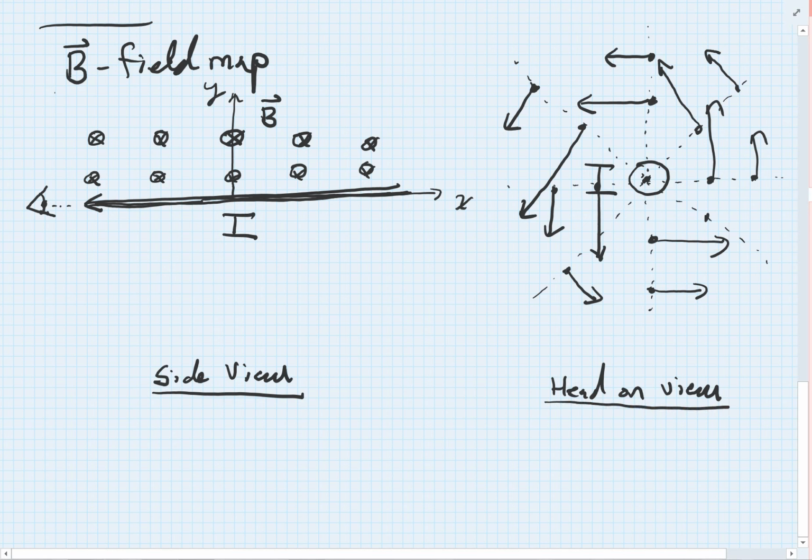Now, of course, once we have a field map, the next thing we want to do immediately is to think what the field lines would begin to look like. So let's consider those. They're most easy to visualize, certainly in this head-on view. So recall the definition of a field line. I have to basically draw a curve or a line that follows always in such a way that it is always tangent to the field vectors.